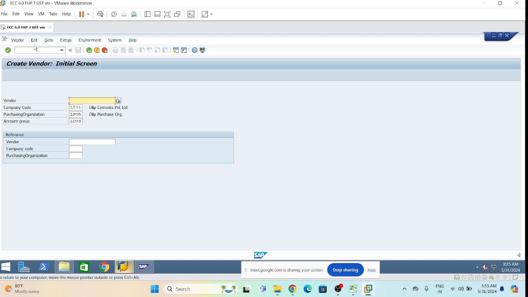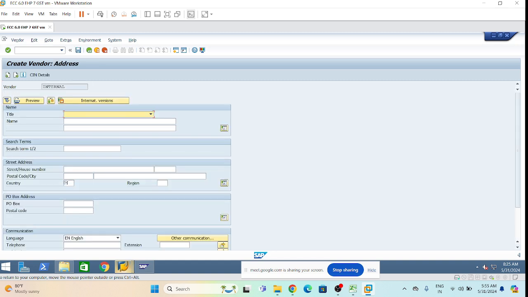Yeah, hello. Sorry. So now let's create the vendor centrally with XK01. Give company code LI01, give purchase organization LPOR, and give account group LSVS, relief services vendor. Then click enter.